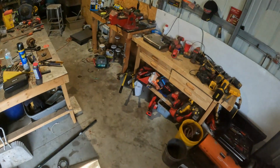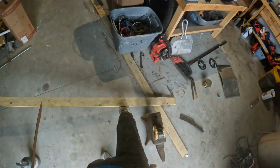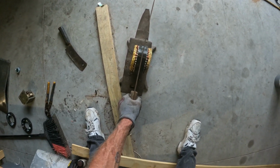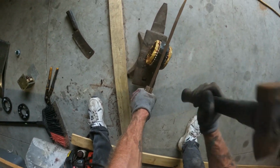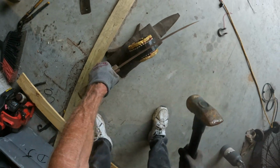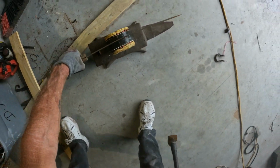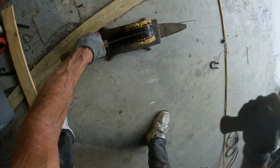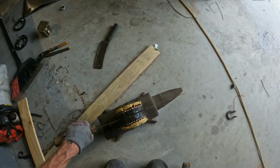Oh, wait a minute. I can't do any of this without putting on my goggles. I have no idea what's going to happen, guys. Never have I done it, but I have seen it over and over again. Don't know what's going to happen. I can tell you that it's going in it, which is interesting.